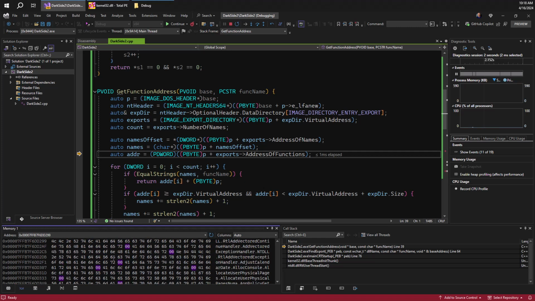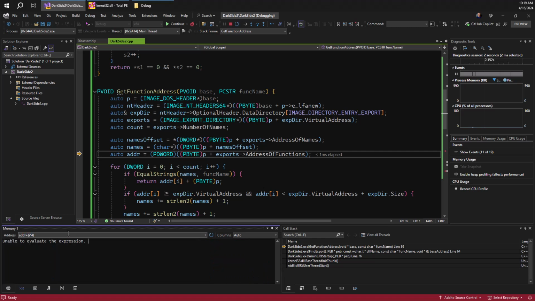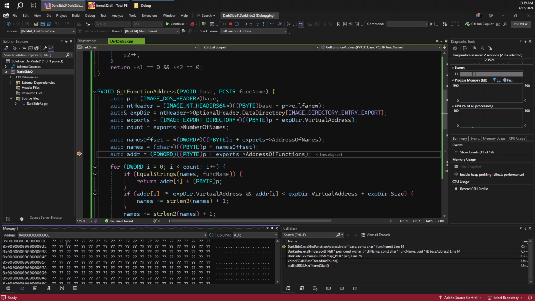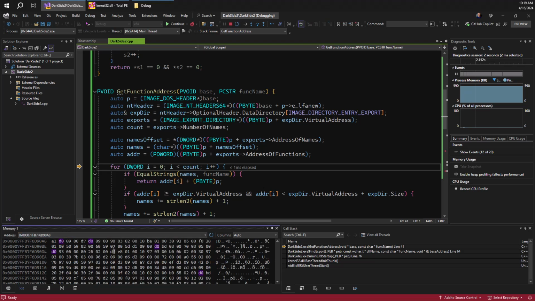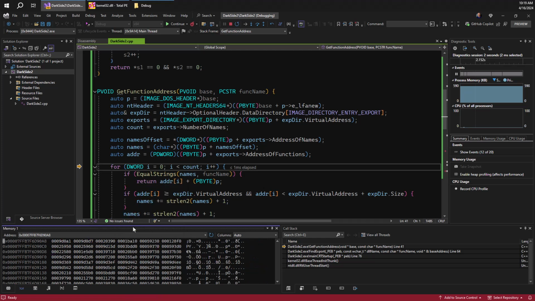And of course, we can look at the addresses as well if we so desire. There's some stuff here that is being auto-completed without any good reason. I actually didn't calculate the address just yet. So here's the address now, really. It's actually not very easy to understand what we have here, but these are the addresses, the RVAs for these functions.